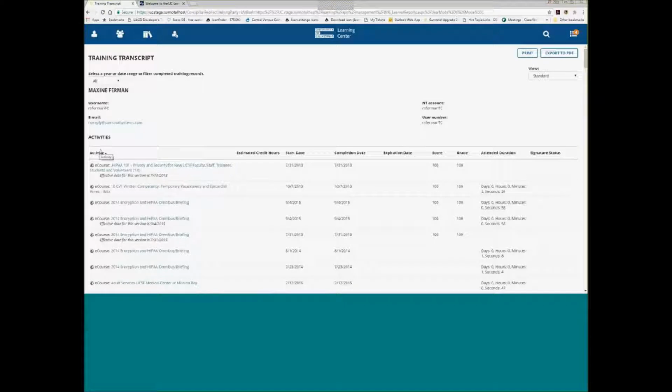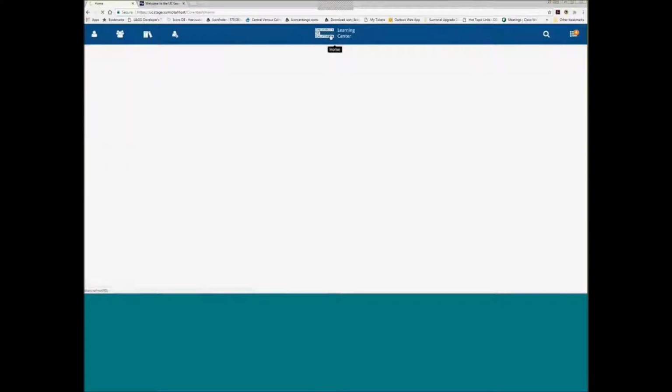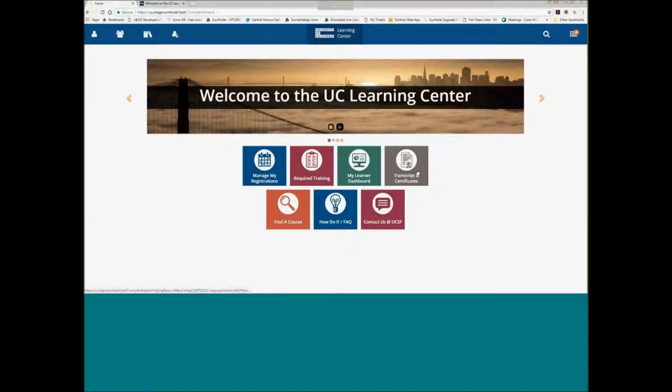Now, many of you do need a printed report or a printed transcript that you can have on record or send for compliance training. The existing LMS has been able to do this. I want to show you how easy it is. All you have to do is choose the button that says Export to PDF, and it'll create a PDF file which you can download or send as an attachment or print out. That's available to you at any time. So again, back to the home page. Your training transcript is right here.